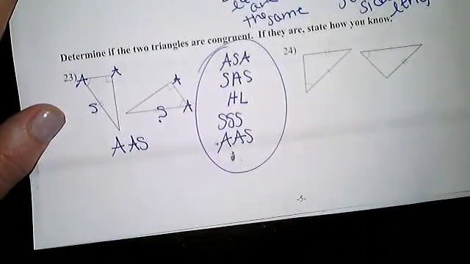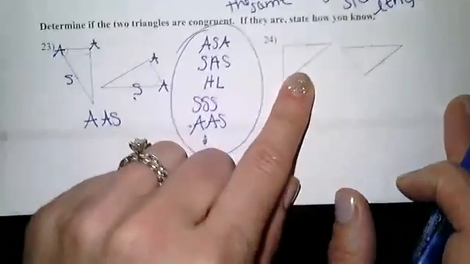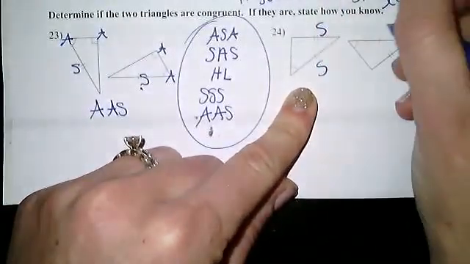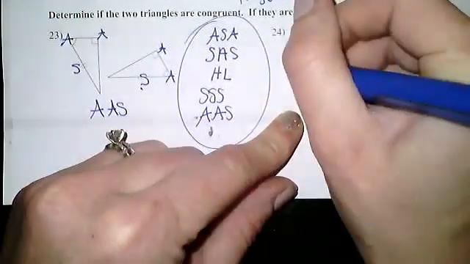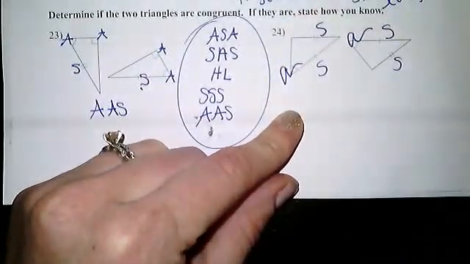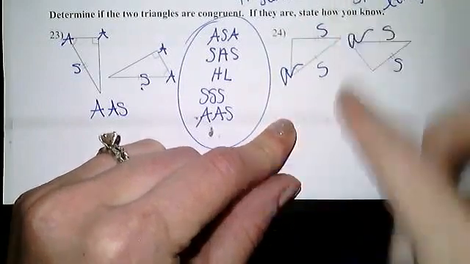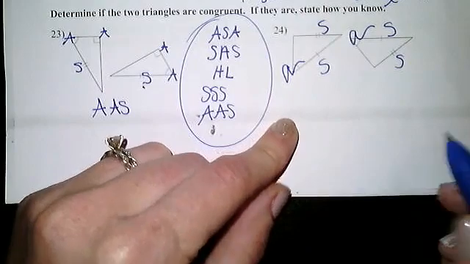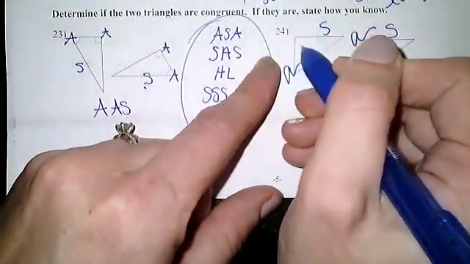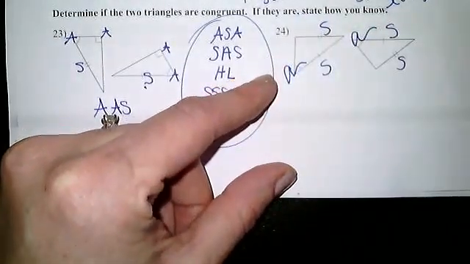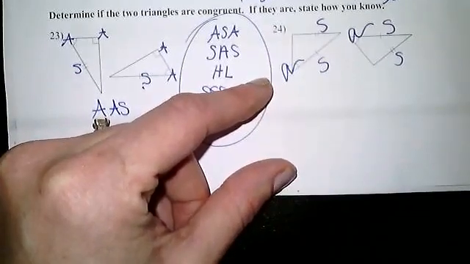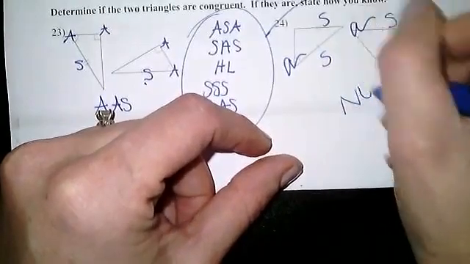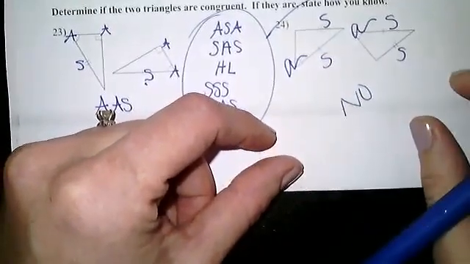What about this one here? Anybody want to try that one? Side angle side. Okay, I got sides and I got an angle. Is that angle between the sides? Ooh, no, it's not. Or does this spell out a bad word? Does it have a right angle? I mean, it kind of looks like it, but can we prove that's a right angle if it's not in there? No. So if it spells out a bad word, just don't do it.